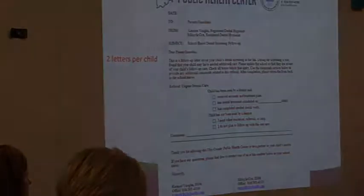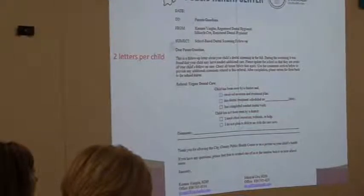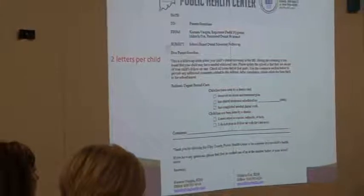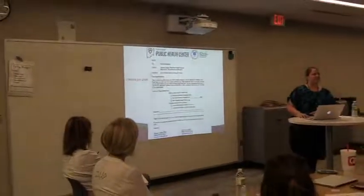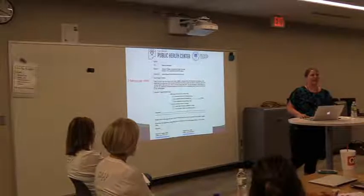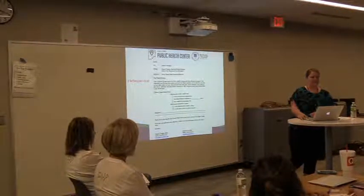Miles to Smiles provides free dental work for children of families at or below 200% of the poverty level. We have the dental screening. Michaela and I will have our dental screening card, mark the appropriate box if there's a dental concern, and we'll send home a referral. And then we'll leave two of these letters with you in your office, so you can send the first letter one to two weeks after the dental screening, and the second one, if you don't hear back from the parent or if that child hasn't received treatment, another a month or two from then.